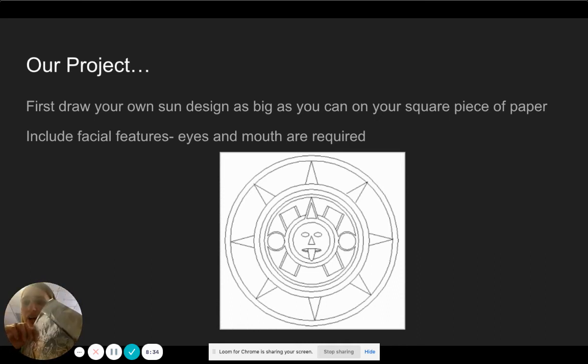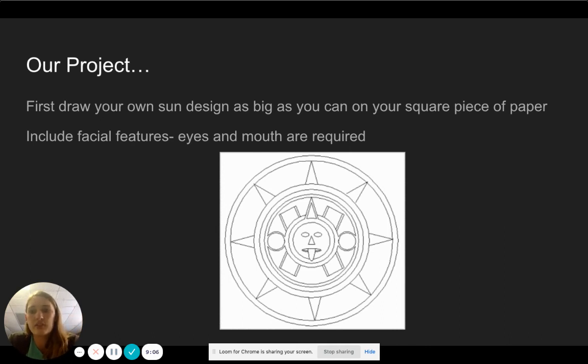You guys are going to need to hunt down a piece of aluminum foil. If you have heavy duty aluminum foil, that's even better, like the really thick stuff that you use for grilling. That stuff's the best. But if you only have regular, that's totally fine. That's what I have here is just the regular stuff. So if it's just the cheap stuff you buy at the dollar store, it will still work. You'll just have to fold it in half, like I did here. Okay, so I will explain what we're using the aluminum foil for and all of that next week.